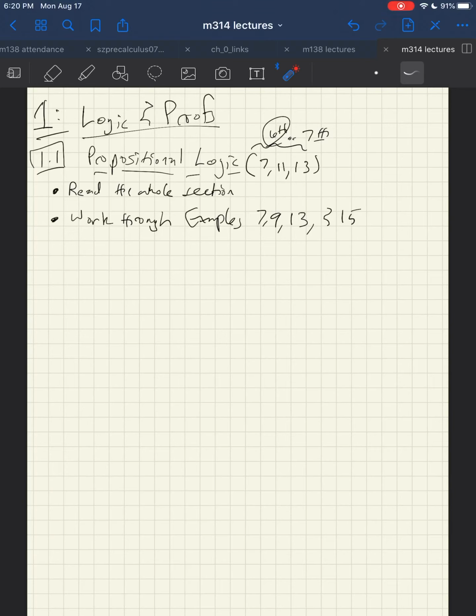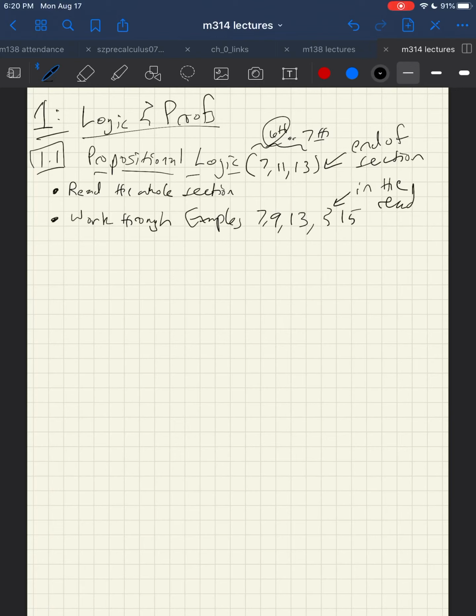Examples are in the reading. So the exercises are not worked out for you. The examples are worked out for you. So this might be a little confusing at first, but hopefully this starts to make sense as the semester goes forward.